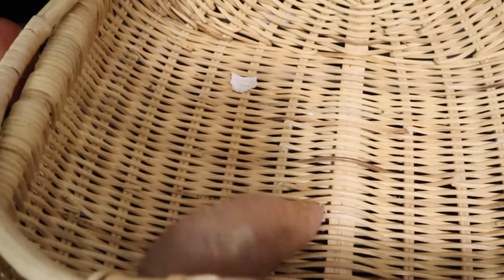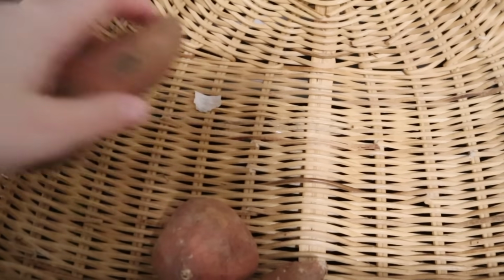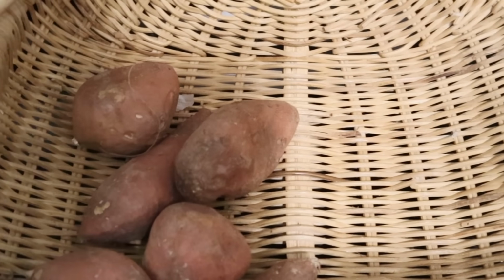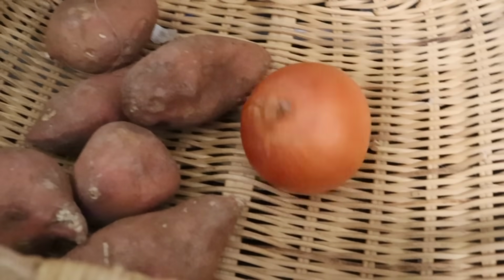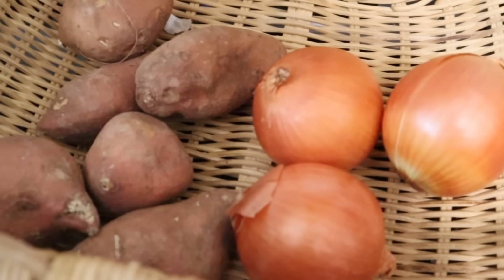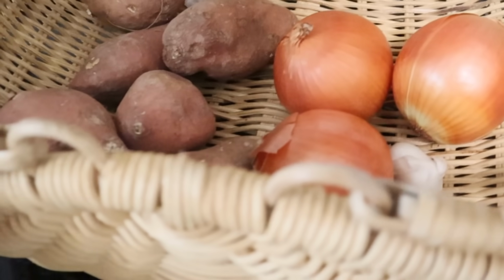I did sell that storage shelf that I previously had sitting on my countertops for all of my potato and onion and tomato storage, and I knew you guys would want to know what I am doing for produce storage now, so I just found this basket at Target that I really loved, and I'm going to add in all of my potatoes and onions and then set that up on top of my refrigerator.